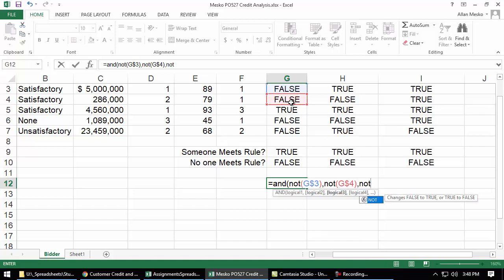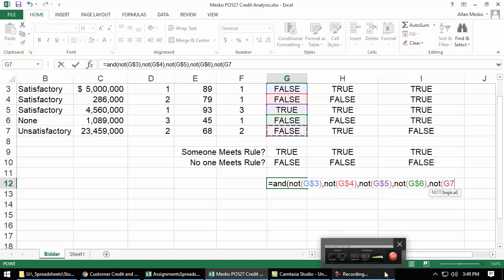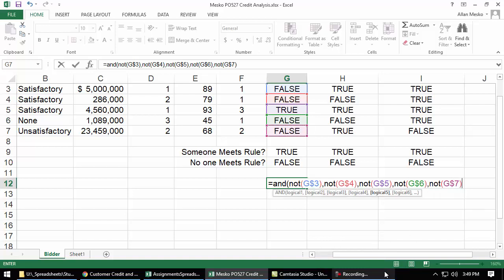Not, open paren, that thing. Not, open paren, that thing. And not that. Oh, I put the comma inside the parens. I was wondering why that didn't light up. And not that thing. There's each not, and there's the close for the and.